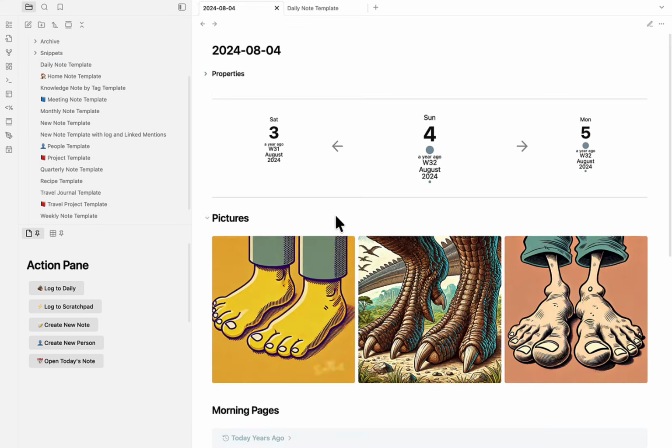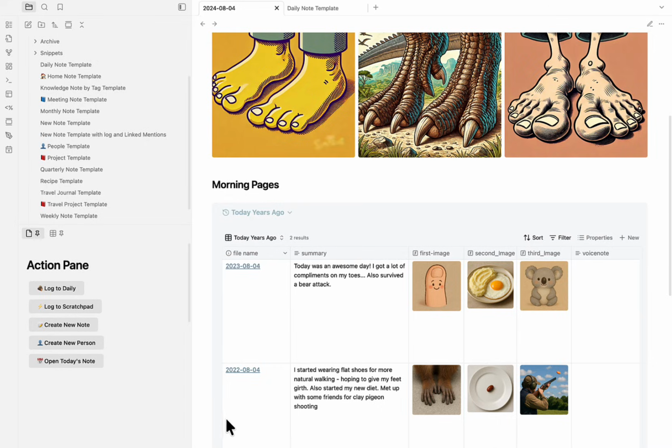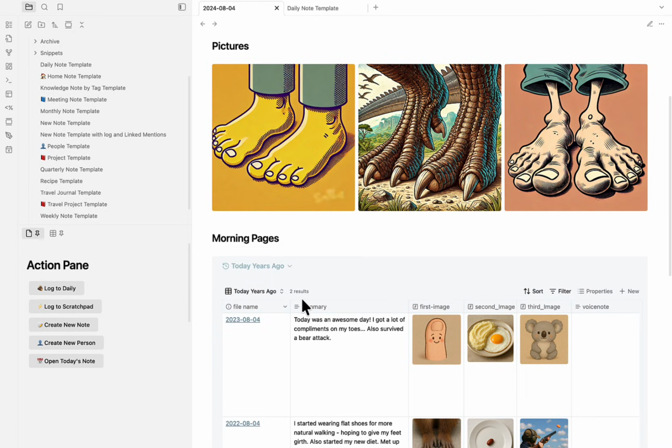So if we go to an example, we can see that today, years ago, we can see 2022, the 4th of August, 2023, the 4th of August. So this is a nice way, a little time capsule for yourself to see how far you've come since the previous years, what you did. And I typically use this to reconnect with people because I typically have photos with friends, things that we've done, and I'll just send them a screenshot of the picture saying, hey, do you remember a year ago we did this? How are you doing? Like if I haven't spoken to them in a while.